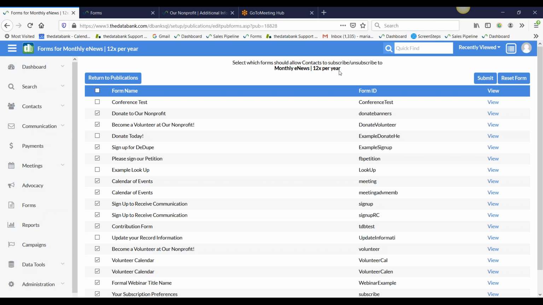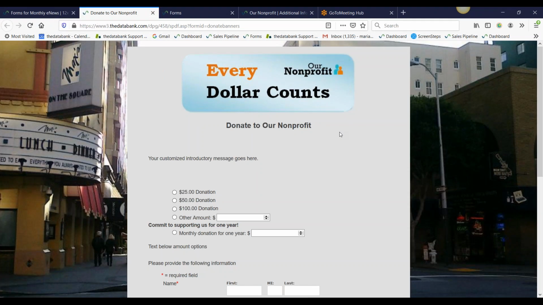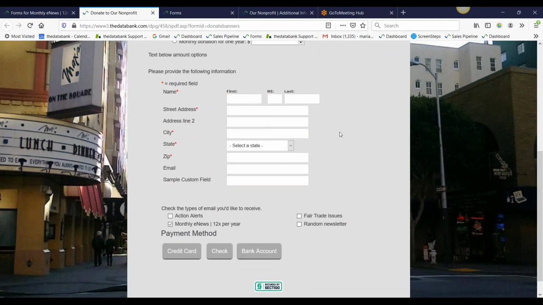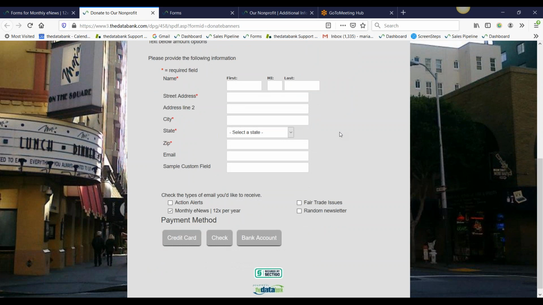If there was only one form that I wanted this publication to show up on, I would make those necessary changes by unchecking all of these boxes and checking the one that I want. In this case, let's take an example, donate to our nonprofit. I'm going to go ahead and view, and it's going to open that form that this publication is associated with.